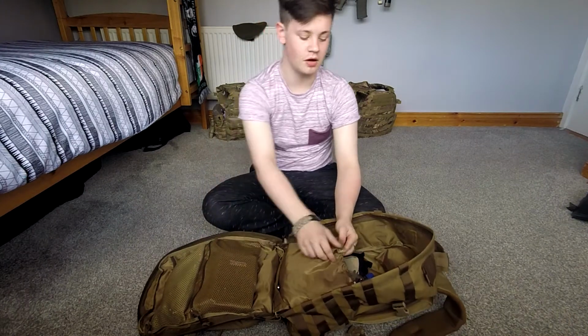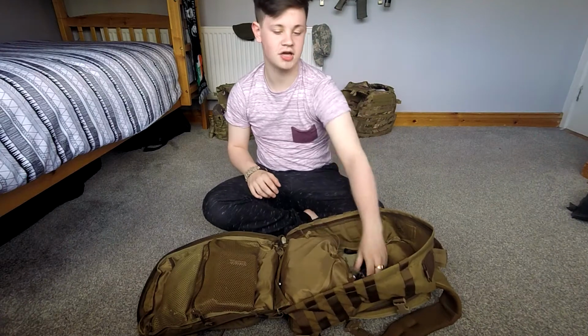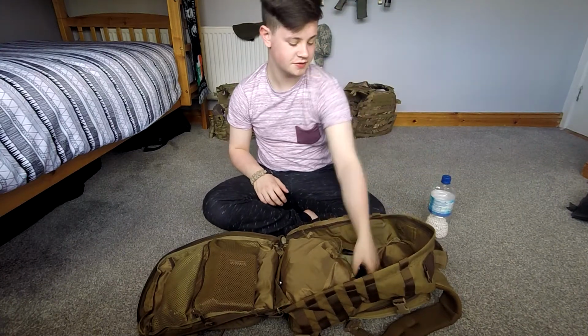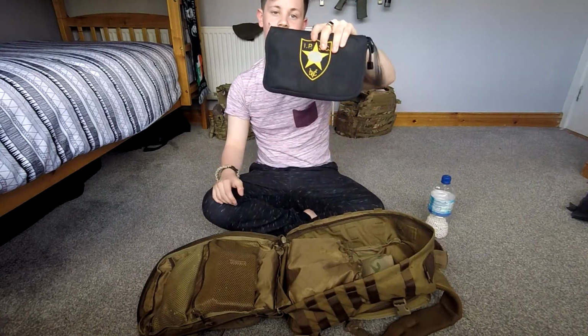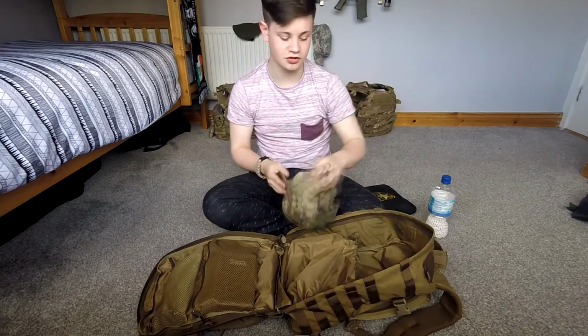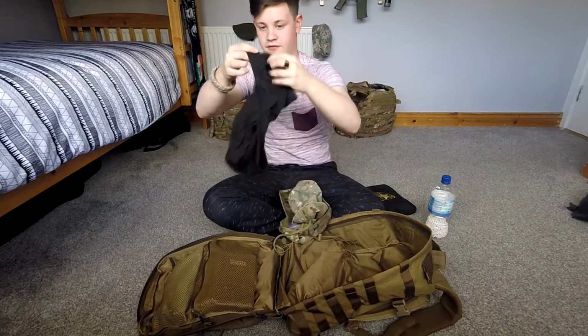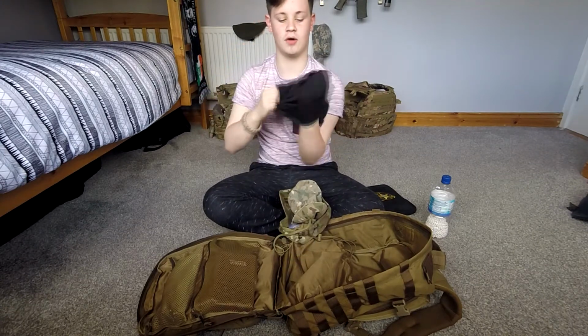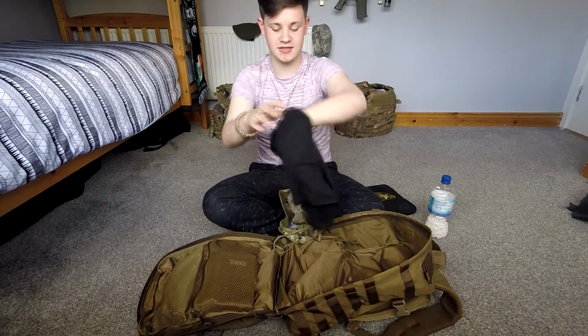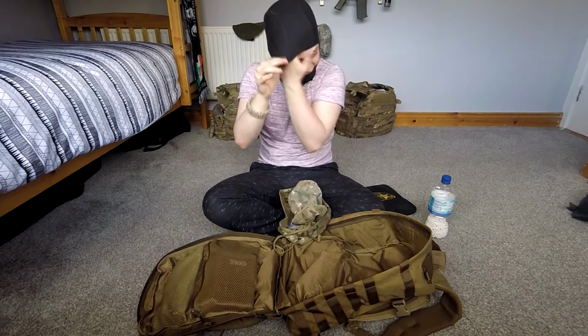So in this small bungee part, I'll keep my bottle of BBs, my pistol in its case, hats, different stuff like that, my cold weather scarf. I think this is what I'll wear. You'll probably see me in it when it gets into the winter months. I've stopped wearing this because it's not cold anymore. This is what I would have worn to keep my face warm.